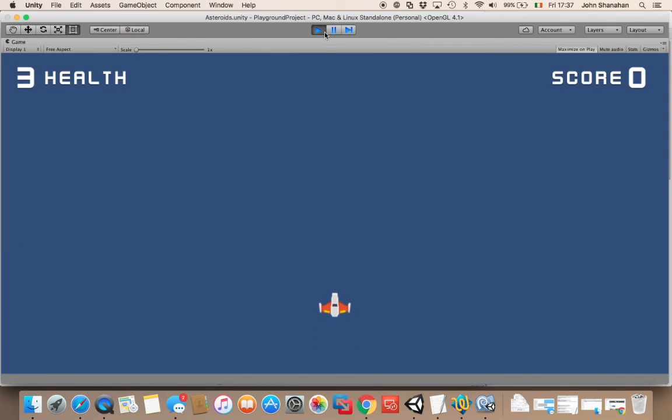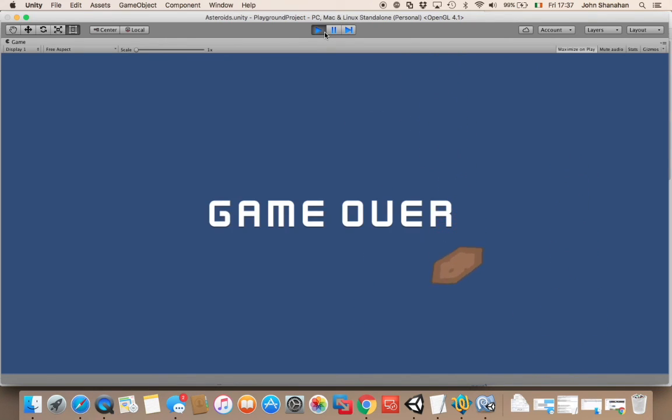So now we have a thing we can move forward. There's an asteroid. Oh, my health is gone. There we go. I collided with it and it affected my health. So there's the game over. But the game works, that's the main thing. And again, if you get that far, then you can come up with other ideas as to what else you can add to the game. Other types of enemies and other kinds of battles. You can have maybe another spaceship moving after you and running around and you're trying to shoot the asteroids at the same time.